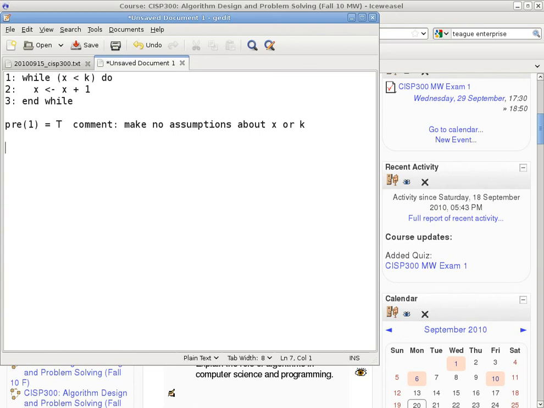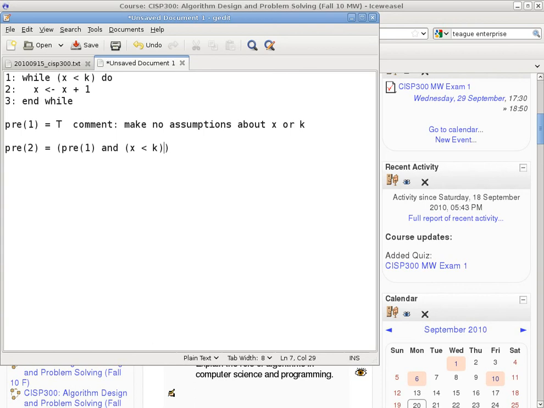So one way to get to pre-2, if I want to spell out what is pre-2, is going to be pre-1 and the condition that we are dealing with. Okay? I know pre-1 is as simple as true, but I do want to spell it out so that you guys can see that pre-1 is still true by the time we get to pre-2 because we did not have a chance to change anything up to this point.